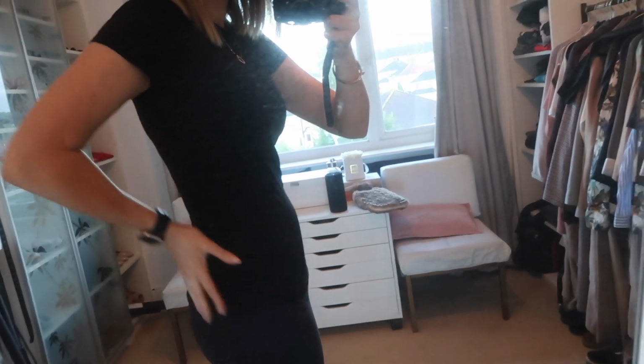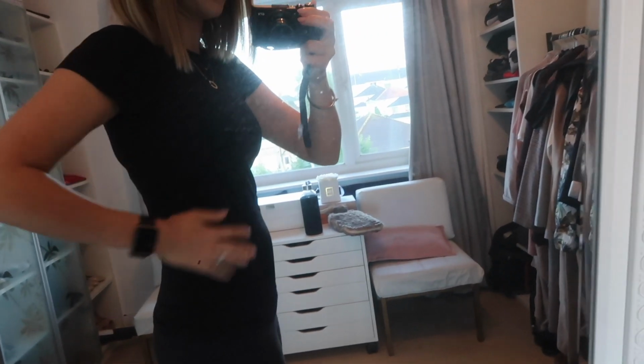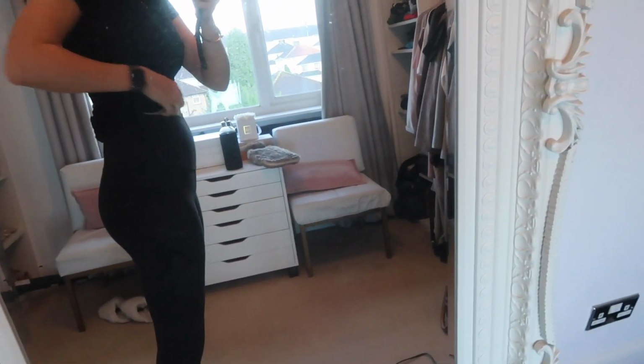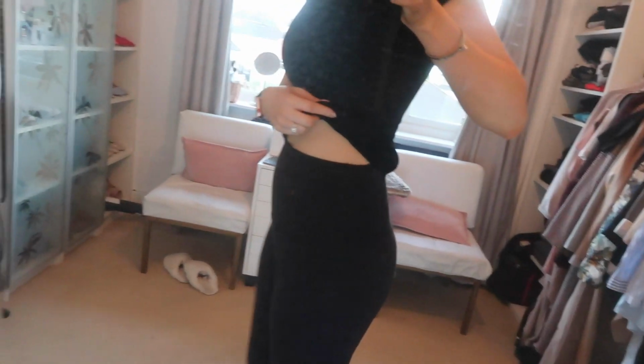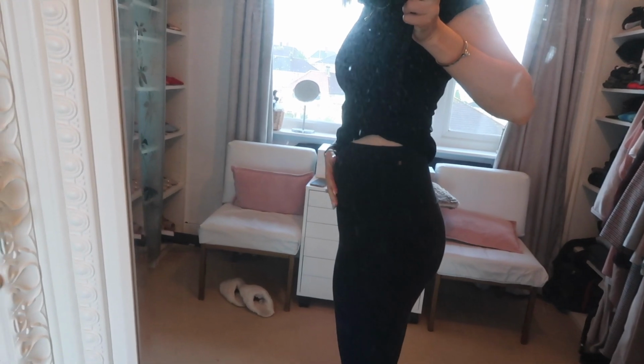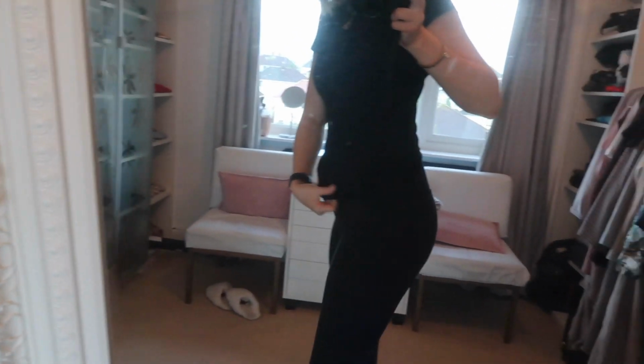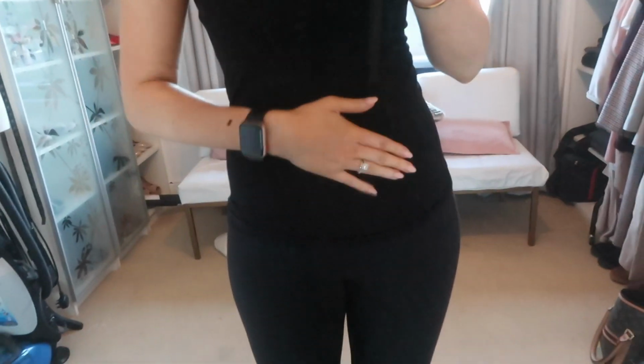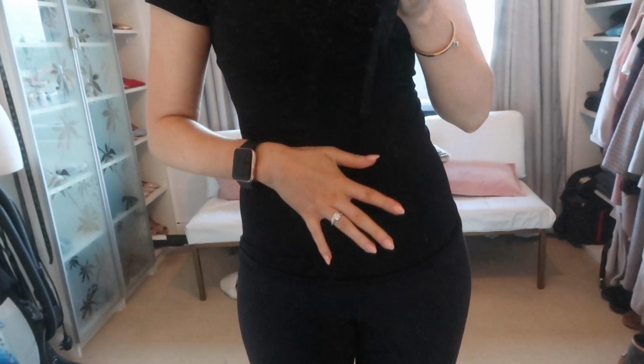Okay, so this is my tummy at the moment before treatment, and I'm doing this so that I can see if I bloat a lot or not. There we go, it's less to see. So yeah, that's day 2 of the cycle, and normally it's a teeny bit flatter, but obviously it's cycle day 2, and also not as big as I normally am, and not as painful as I normally am. As I said, it is day 2 of my cycle.